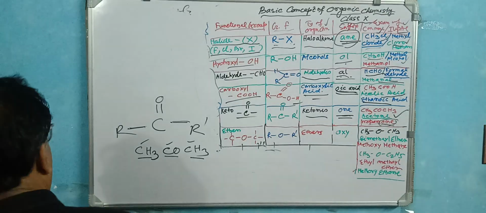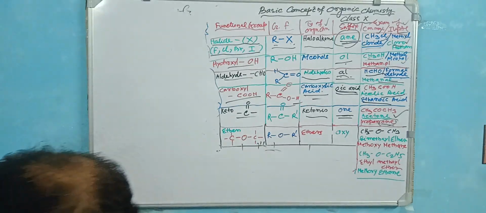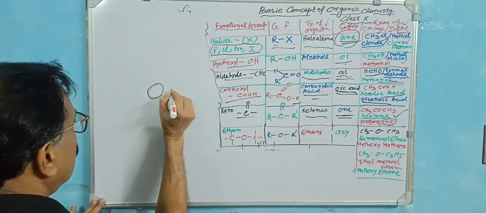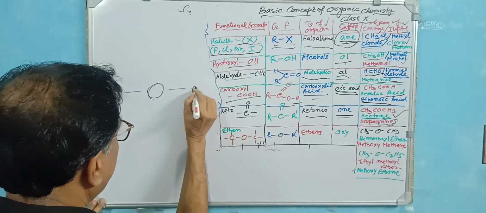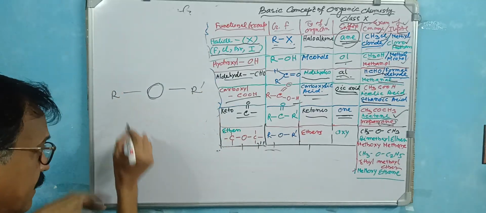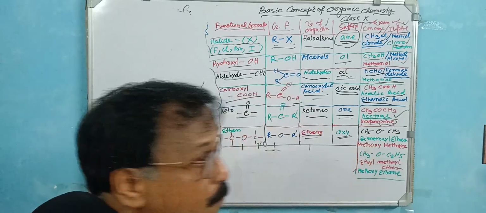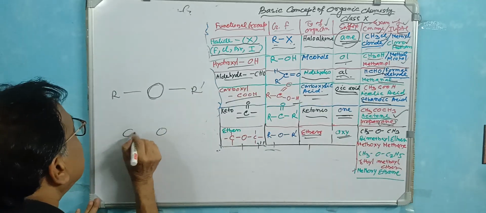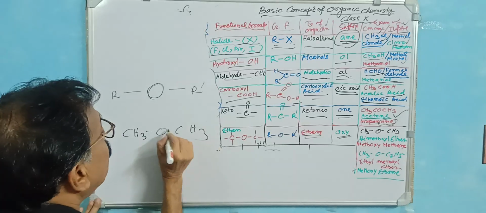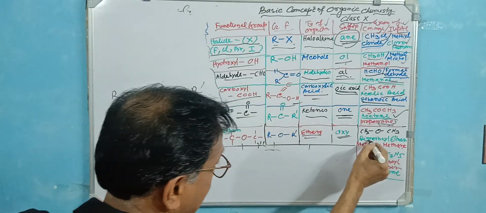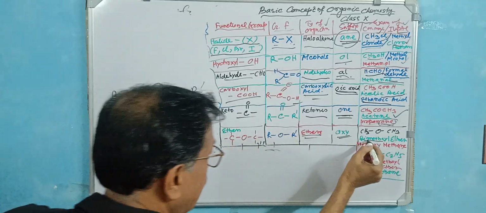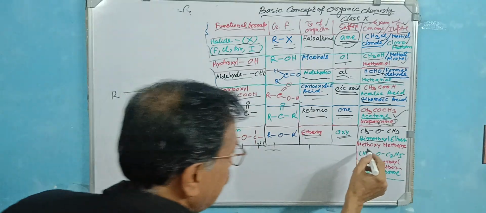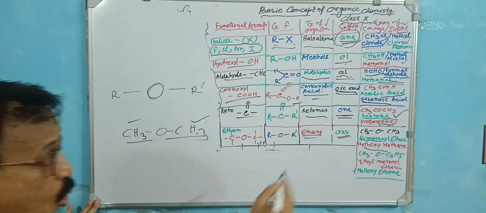Now the last one is the ether. These all are functional groups. Ether is only O. So here is open, here is open. So this is R and R dash. Okay, that means here is CH3, here is CH3. This is called the ether. The common system name is dimethyl ether. Two hands are open, so dimethyl, the methyl group. Di means 2. Dimethyl ether. Oxygen O is the ether. But in case of the IUPAC name, methoxymethane. This is actually called the oxy.